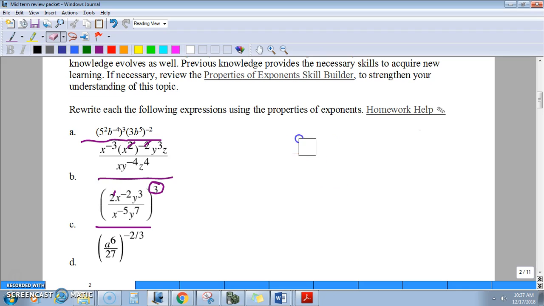All right, last one. These are annoying to do all together, aren't they? Okay, last one. So same thing. I'm just going to multiply the numerators, multiply the denominators. A to the 6th power to the negative 2/3 power is a to the, and so look over here. I'm going to do 6 over 1 times negative 2 over 3, which is negative 12 over 3, which is the same as negative 4.